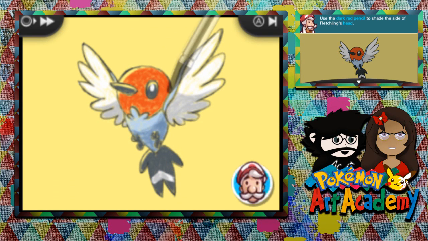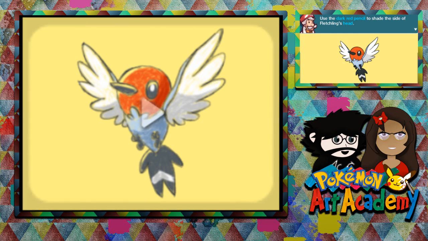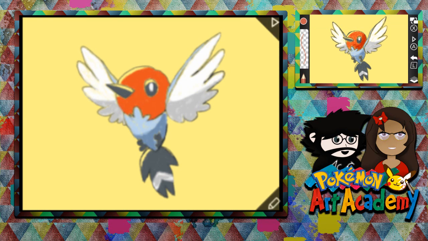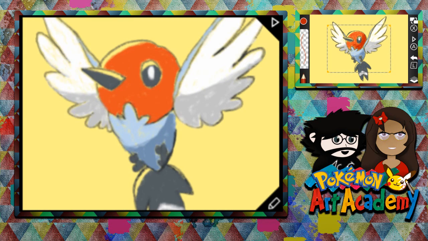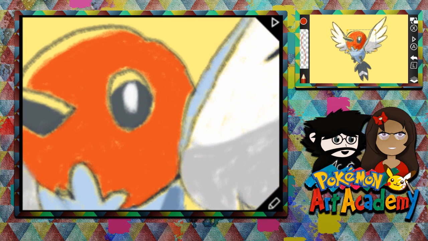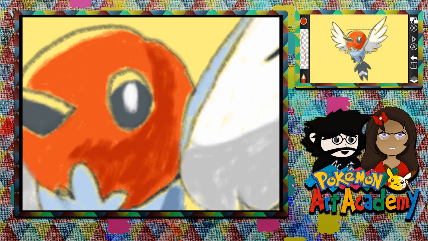Okay, dark red pencil, and the Fletchling hat has to be shaded. God, this is going to take hours and hours. I'm really curious about Lee's drawing. I guess it's probably just color patterns all over the place, and don't give him red pencils. That's not a good idea. It always looks like, I don't know, brain massacre everywhere. It's just not too good.